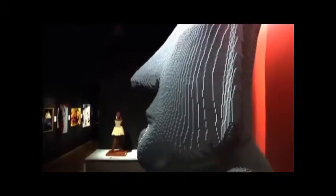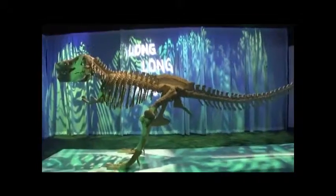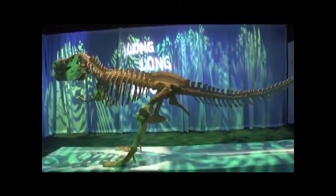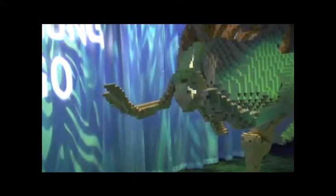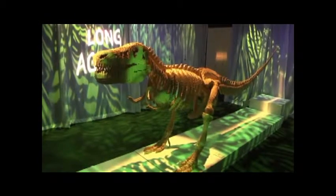Well, I think it's fun, doing these exhibitions, to have a few big pieces that are gigantic. There's a dinosaur here that measures over 20 feet long and uses over 80,000 Lego bricks. It's pretty fun to walk into a room. It's fun for me to be in the room and watch kids' mouths drop open when they see this thing. So scale is a key component on at least some of the work.